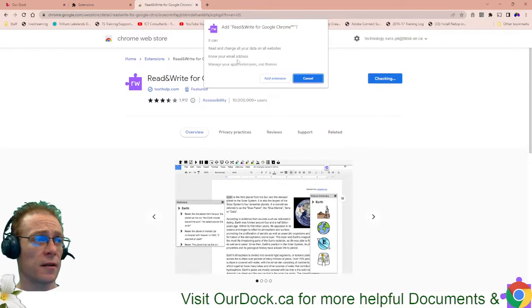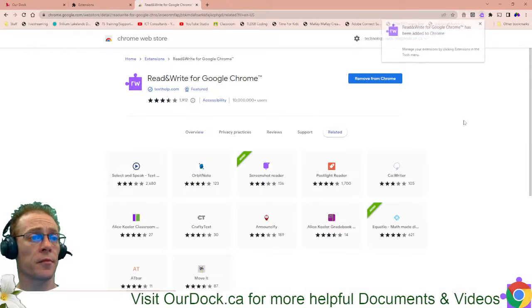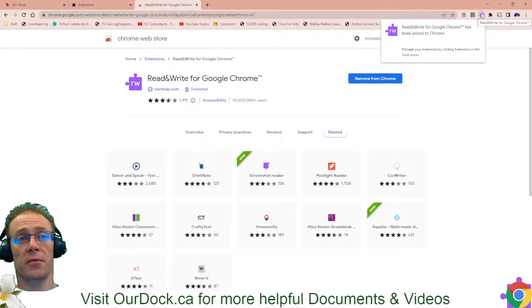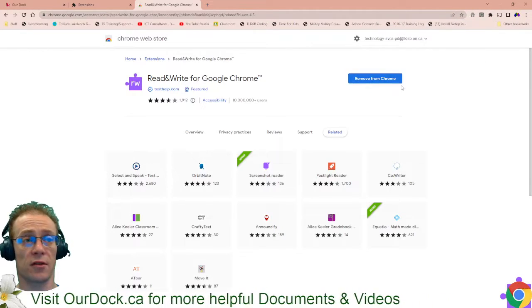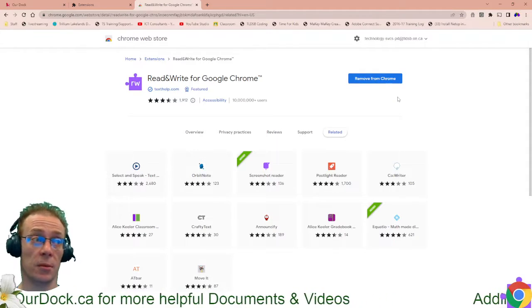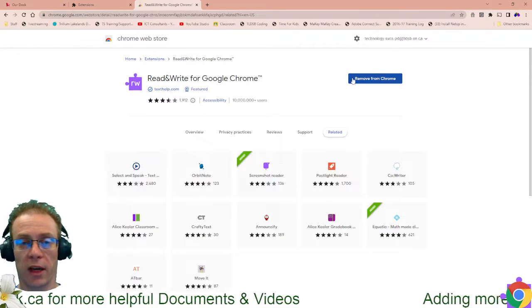Just click on that. Do I want to add the extension? Yes, I do. Done. That's it. Now it's up at the top here. I can see it has been added to my list of extensions, and of course the button has changed to Remove from Chrome. So, I mean, that's your giveaway. If you're ever wondering and you come in, you click on one of these apps, if it says Remove from Chrome, you already have it.